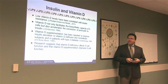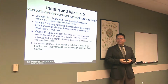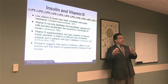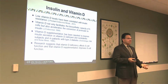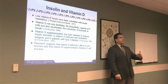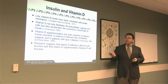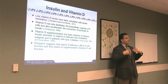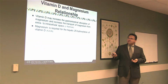And here, of course, is an indication of that: insulin and vitamin D. There's a lot of research. This is one topic that was talked about a lot at the Endocrine Society last weekend, about vitamin D and diabetes. And what's interesting about this is that the people having these problems are people prone to vitamin D deficiency. For example, people taking prednisone for some condition, maybe ulcerative colitis or Crohn's disease or something like that, and they become vitamin D deficient, and they start having glucose problems. Well, once again, is there a correlation? And definitely there is a correlation. So we have to look at the insulin and vitamin D connection. And if we're not able to correct that vitamin D, will they go into diabetes, or once again, will they have these other problems that are associated with vitamin D? So once again, some research that shows that.